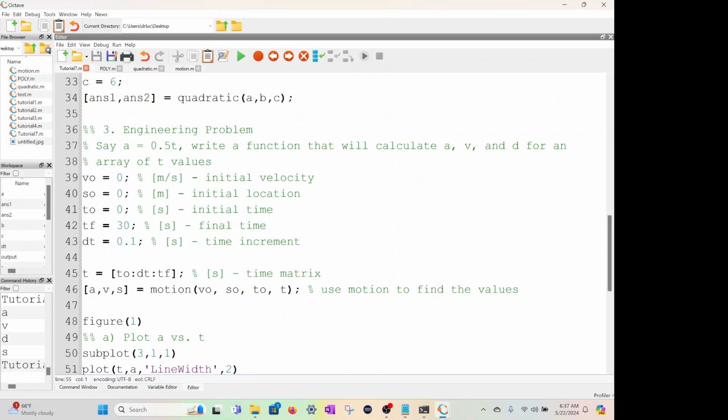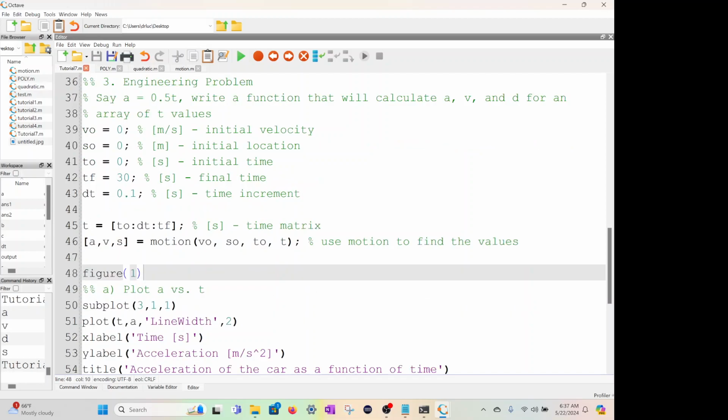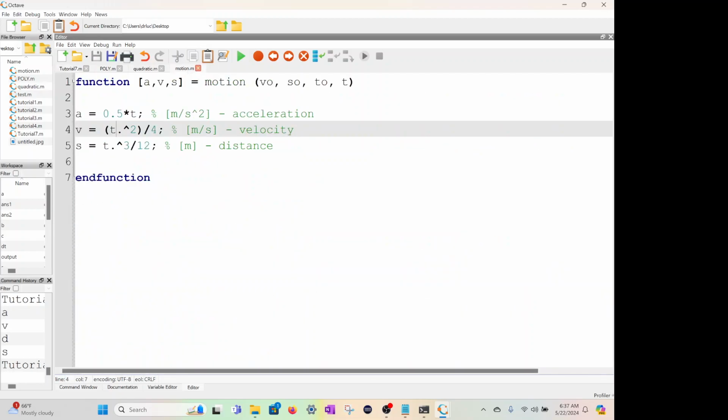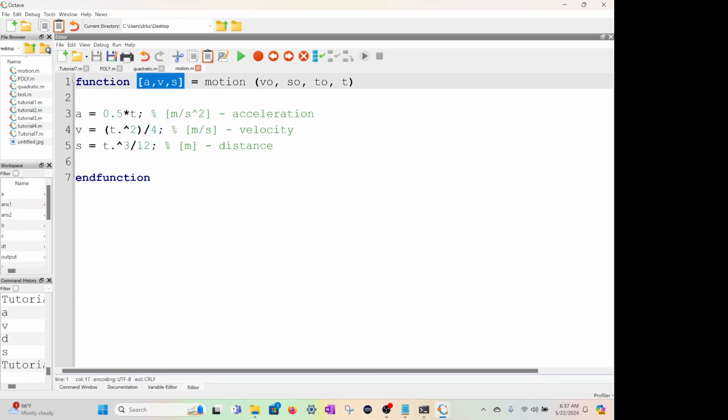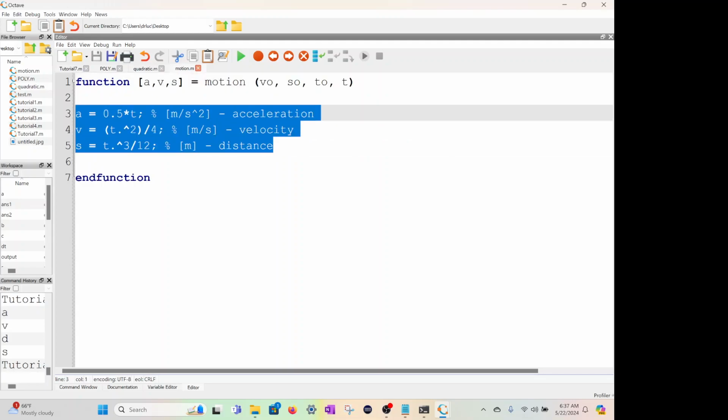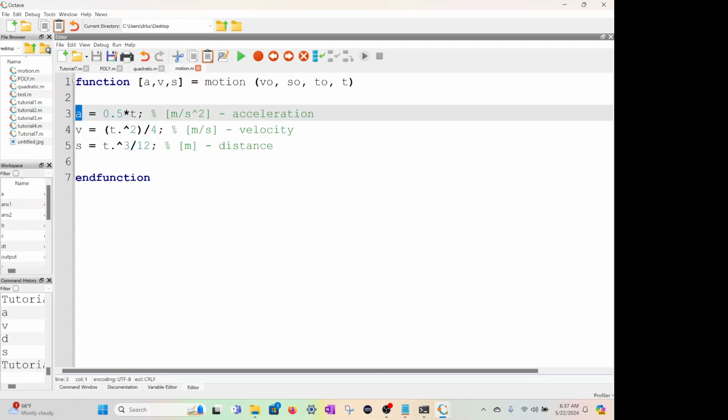All right, so just to recap. Functions. Inputs are on the right. Outputs are on the left of the equal sign. And then you have your function name. So in this main code, we have no equations. All we have is equations in our function code with outputs, function name, inputs, equations, outputs on the left of the equal sign, inputs on the right side of the equal sign.